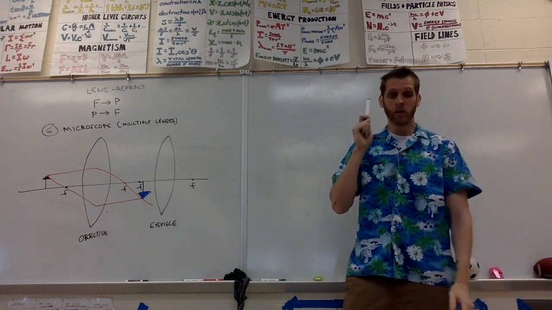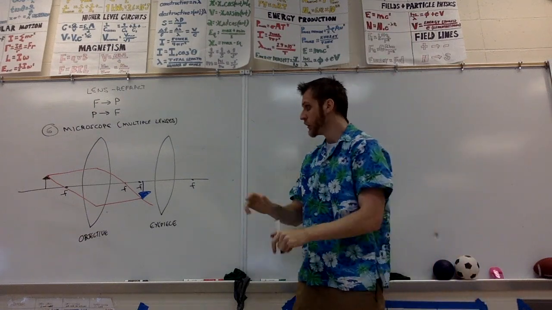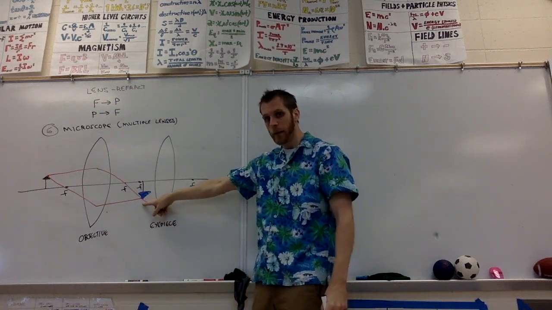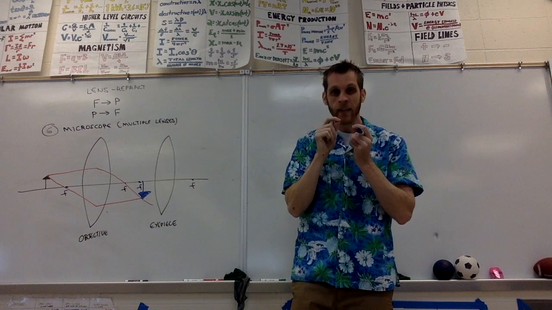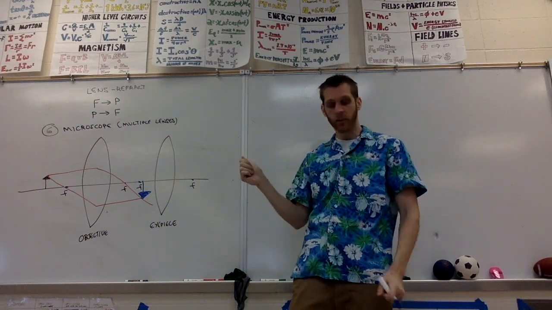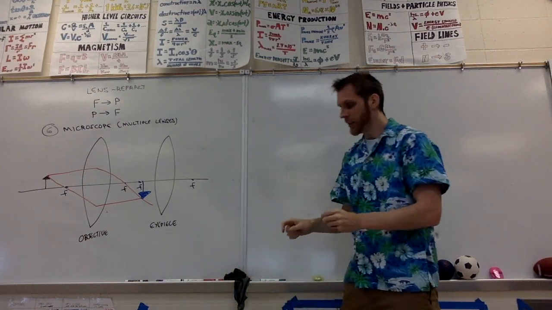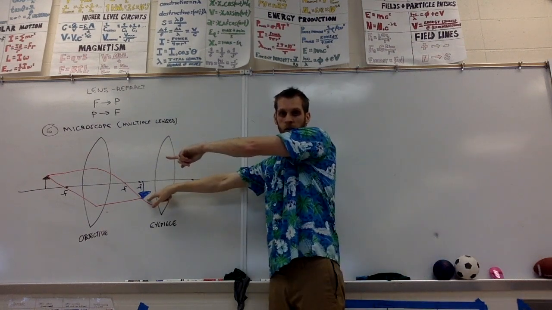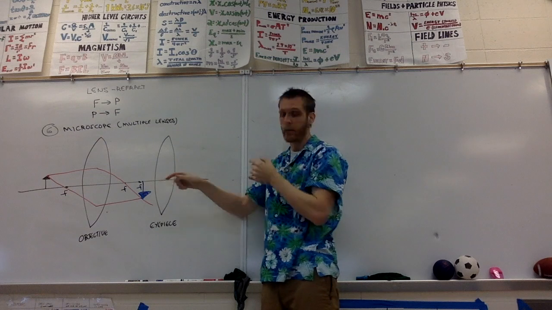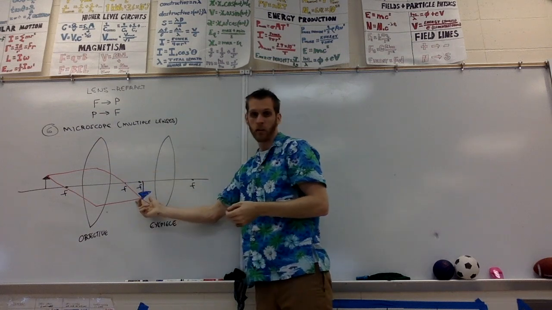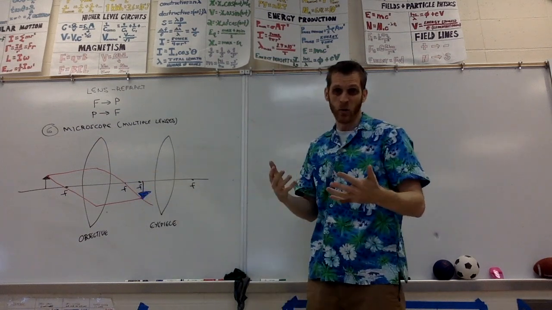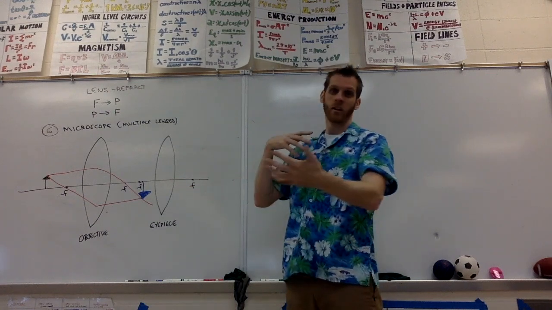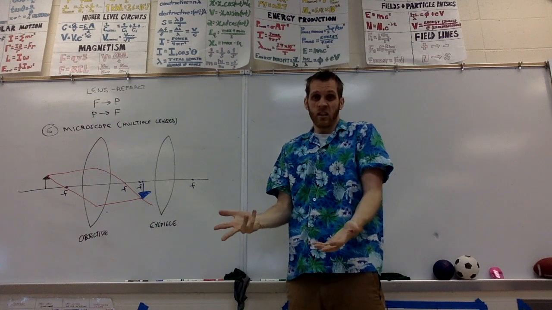Then what we do next is now we ignore this lens. And we treat that, because it projects real light right there, that real light then travels through the second lens. And so basically the rule of thumb is the image produced by the first lens becomes the object of the second lens. Now we just ignore this, pretend this is a real object because the lenses don't know if it's a real thing, like if it's an object or if it's just a reflection of an object, or if it's a real image, it sees it as the same thing.